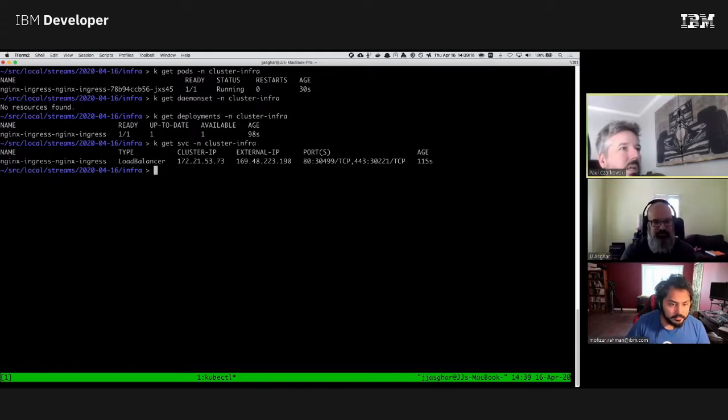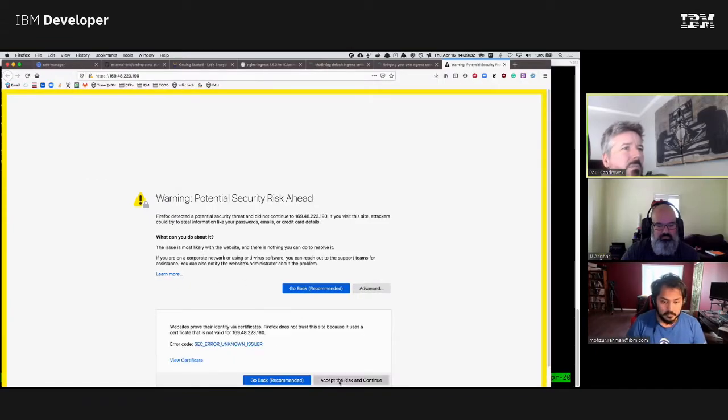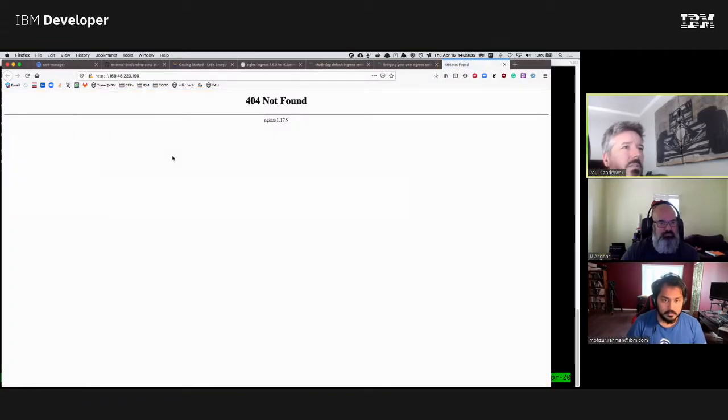Yeah. So you've got a cluster IP and you have an ingress. And so if you hit that external IP from just a web browser, you should get a 404 default backend error. By default, it will enable SSL, but it will use a self-signed certificate.